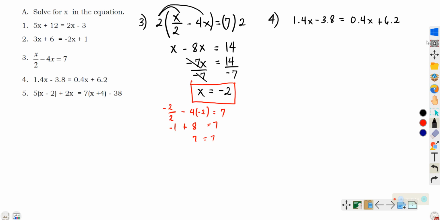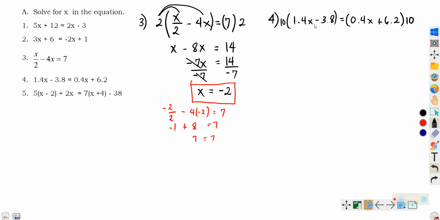Pero, kaya natin yan. So, sabi nga dun sa steps kanina, titingnan natin yung greatest number of decimal places. So, as you can see, pare-parehas naman sila na hanggang 10th place lang. Okay? So, yun na yung greatest. Meaning, yung power of 10 na gagamitin natin is 10. 10 only. Okay? Isang 0 lang kasi isang decimal place lang yung highest. Okay? 10. So, multiply natin by 10. Kasi hanggang 10th place. So, kung hanggang 100th place, 100 na i-multiply. Kung hanggang 1000th place, 1000 na i-multiply. And so on and so forth.